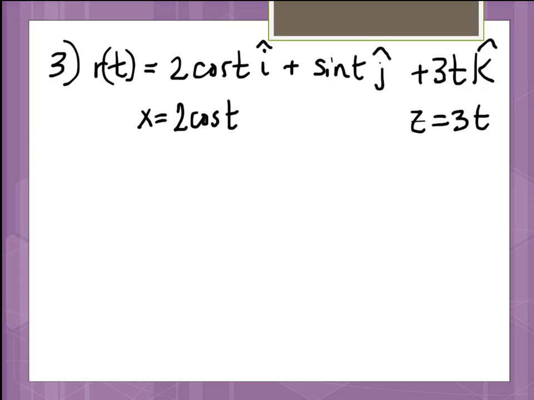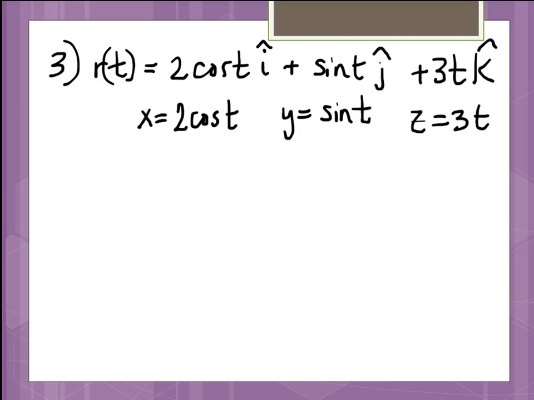It looks similar to some of the other ones we've dealt with in 3 dimensions before. So we've got sine of the same angle, sine of t and cosine of t, but we've got 2 cosine of t, which is going to give us an ellipse. So this is going to be an ellipse if we didn't have the z component. So the question is, what in the world happens because we have a z component? Any thoughts? Well, what's z doing? Go ahead, Brandon. Spiral. We're going to have a spiral.